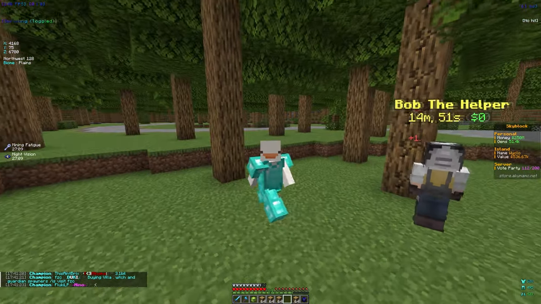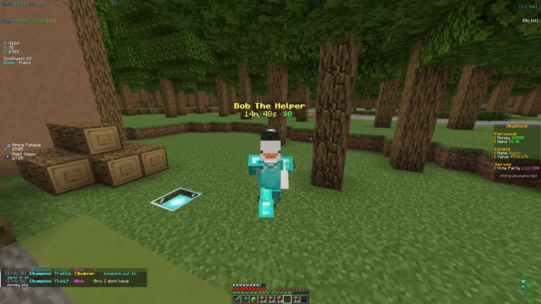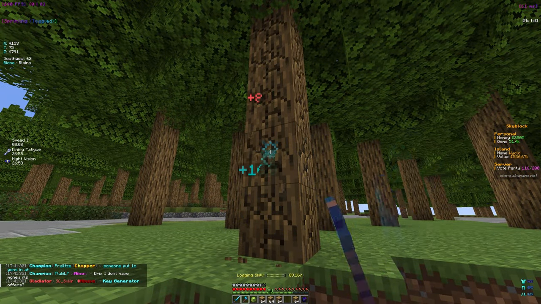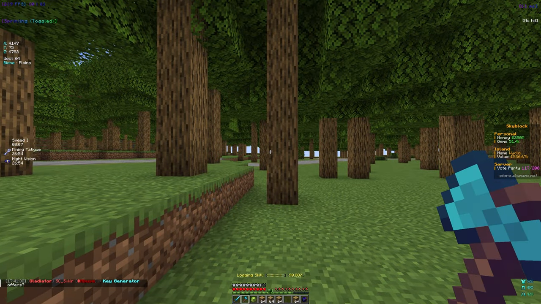Okay, so I've been mining a little bit. We did get our skill leveled up a little. I did go ahead and hire the helper just so it can help us get some more stuff. And also, when you are mining, you can see this crit particle, and if you hover over it while you are mining, it's going to mine the tree twice as fast, so that's something to look out for.